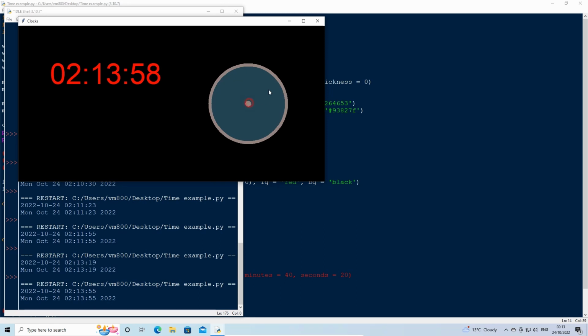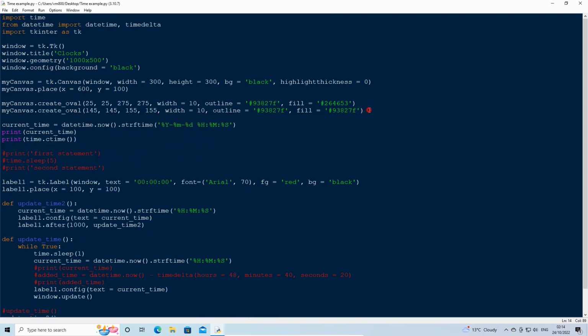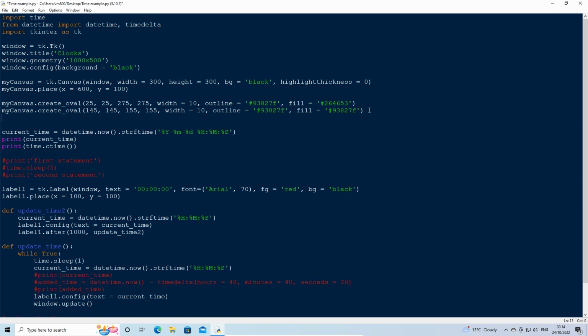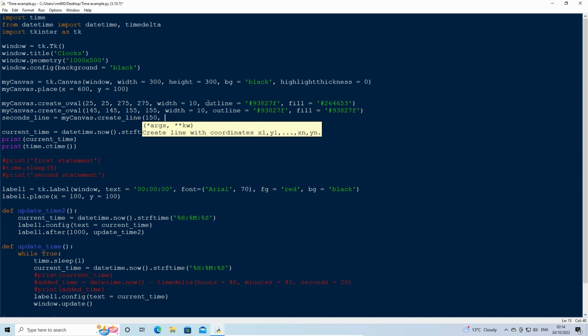On the next line down in the script, let's create our seconds, minutes and hours hands. Type seconds_line = myCanvas.create_line(. Here you can see that Tkinter has a function called create line, which is called in a similar way to the create oval function. Now type 150, 150, 230, 230.